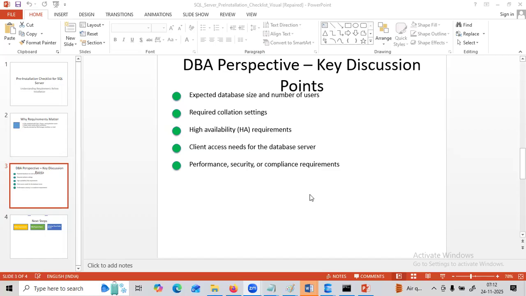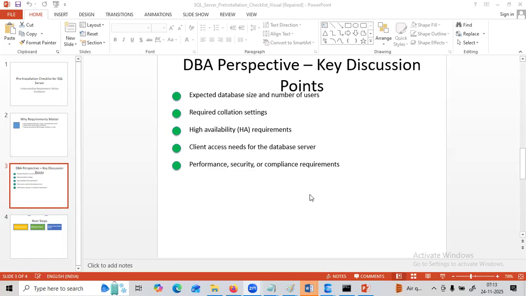We need to get the requirement: the customer has a huge business and may need this much disk space, so accordingly we can allocate the disk size. After onboarding the customer we can also increase the database size, but that would require downtime. That's the reason we require the database size.